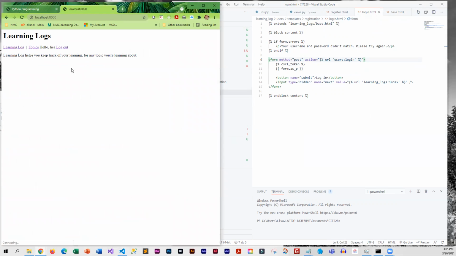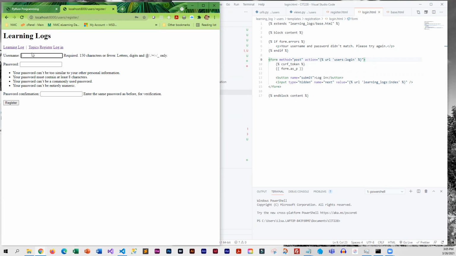So I'm going to reload. And I'm logged in right now, so it is not going to display the register link. I actually have to log out, and now I can see it. And so I'm going to do another account. One nice thing about using their login system is that it does enforce your password rules, and it does force you to do some more secure passwords. You'll get errors if you don't.